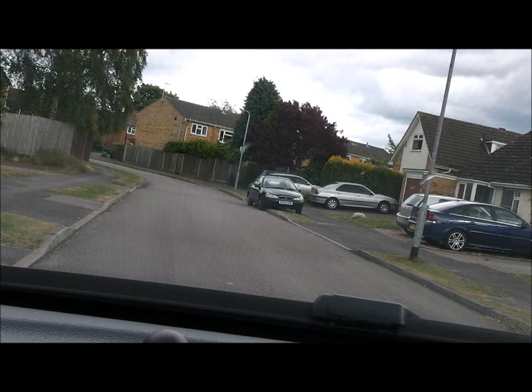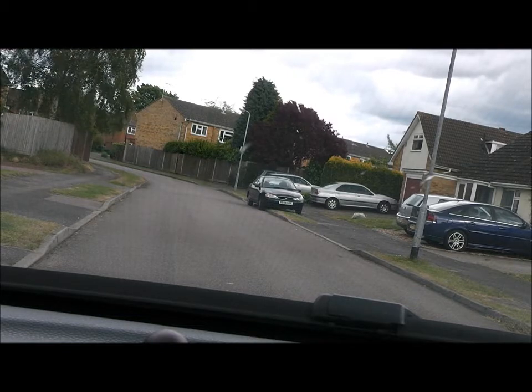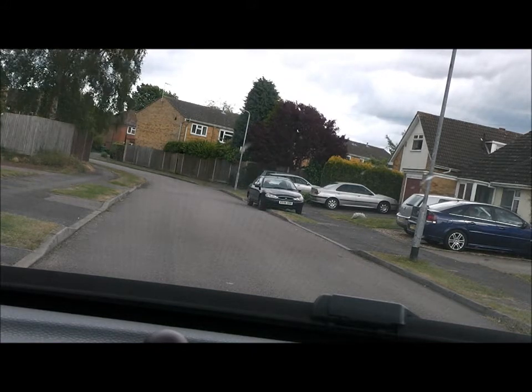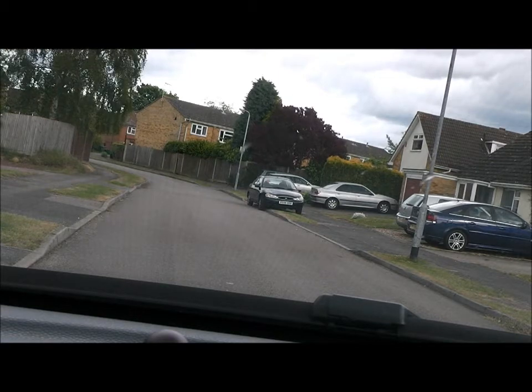By cutting right-hand corners. When to and not to. And coasting. If I coast into a corner going downhill or on the flat, it's going to come in a lot faster, and probably make me go wide. And if I coast going up a hill, like I tried to on that left-hand turn, the car's going to come to a stop and I might even roll back.